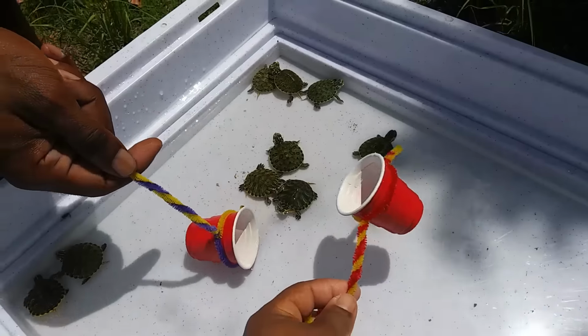I should take these turtles to, like, a pet supermarket. Maybe they'll buy them. They're small. These had to just be freshly hatched. Yeah. We found the whole nest in a hole coming out of a little burrow. These are like fresh hatchlings, and we got the whole family, guys.